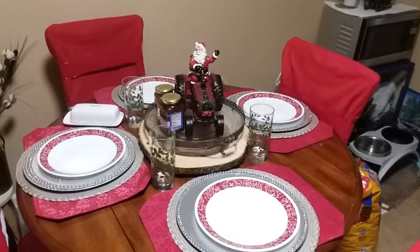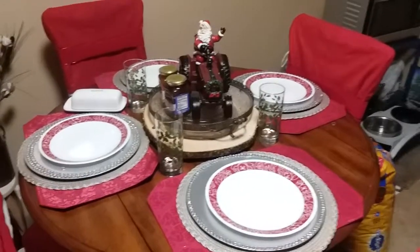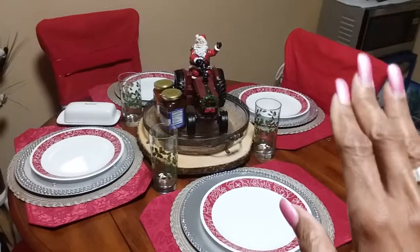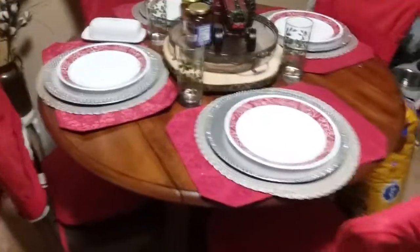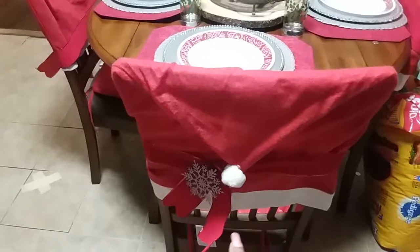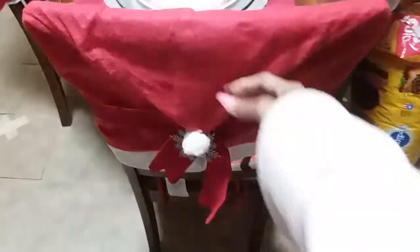Here is my table. I hope my camera focuses. Anyway, don't pay any attention to that in the background — my microwave and stuff over there. I'm getting a baker's rack to put all that on. But this is my tablescape. Let me show you all the chair covers — they are santa hats, and I just put a little ornament on here. It's crooked, but I put a little ornament on there as decoration.